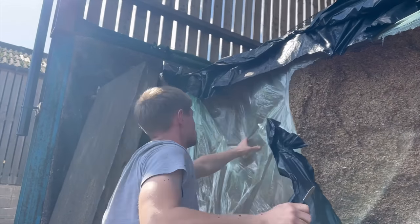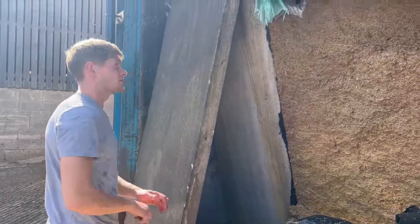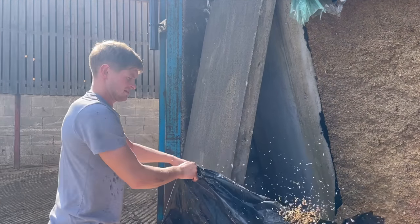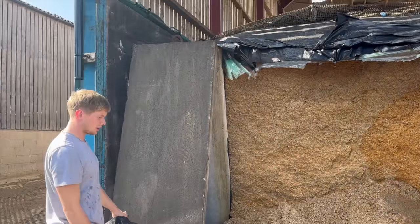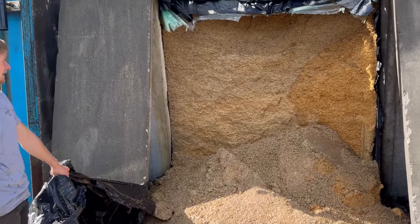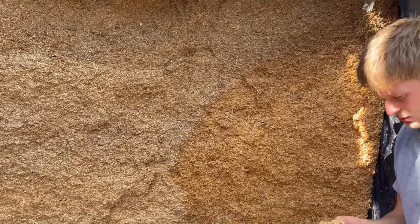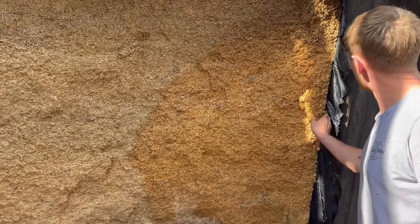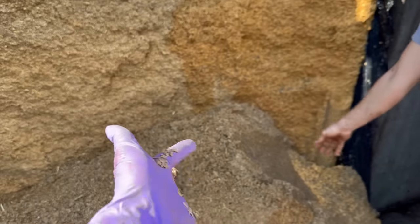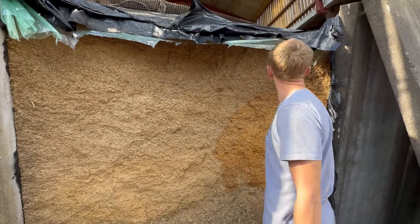Have you run out of your other stuff? Yeah, I've got about four days left, so you just want to mix it in so there's no complete change. Yeah, watch it so it's not as jarring a transition. It might just be a bit different. Just don't want to suddenly change them from one thing to another. What are you doing — taking a few out? Probably one more so you can get your bucket in. Yeah, it'll just keep crumbling for a bit. It's well dry — yeah, it's a bit drier than we'd normally do it, but it's clamped well.